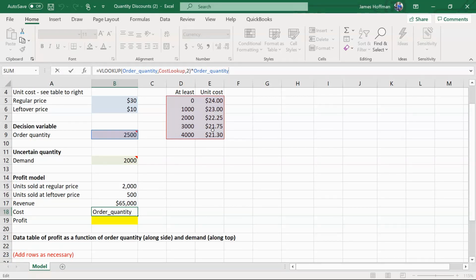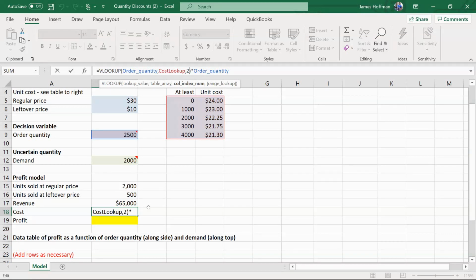Alright, so the VLOOKUP function is very useful. You can use it to look up a value in a certain table. VLOOKUP is going to take the order quantity, which is 2,500, then go to the cost lookup table and find where that falls. In this case, it's less than 3,000 but in the 2,000 range. The 2 tells it to use the value in the second column.